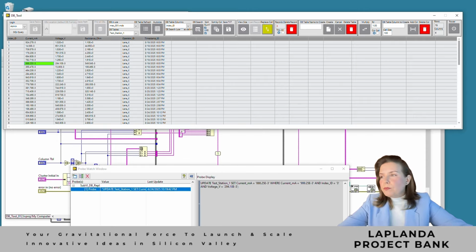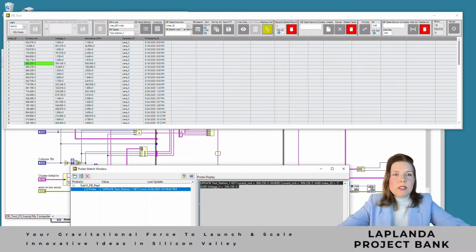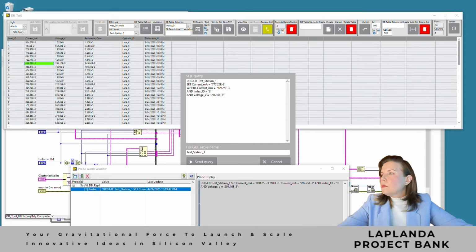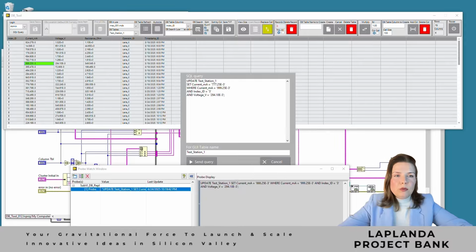And now we will compare it with the code that we used in SQL query. Update test station, set current value, where and index ID and voltage V. That is, we have just executed the same command, but in two different ways. In the first case, direct SQL.